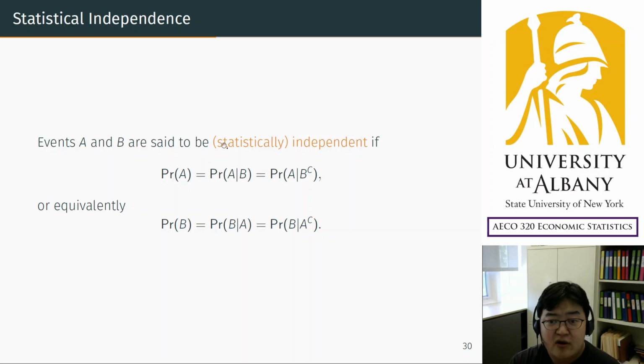And also, this is a special case, so you may switch the role of condition and event. So also, the probability of B is not affected whether A happened or not. That's an interesting example, and it's actually very important in statistics in general, because later we are going to assume a lot of data satisfy the independence assumption. Independence will be used as an assumption.